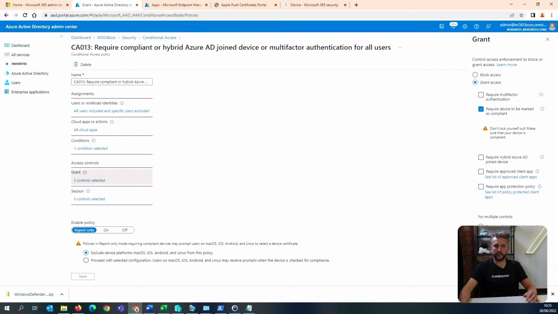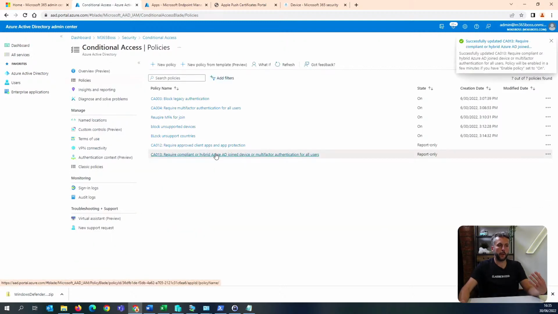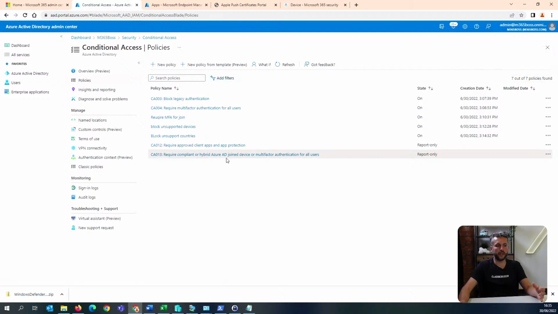But you can obviously tweak that. So if you did need those, you can tweak. We just want a device to be compliant. One control, select, save. When it comes to compliant devices, you may want to exclude a handful of groups or a number of admins just so an admin can get to the portal to do certain management tasks without having to have a fully managed device.